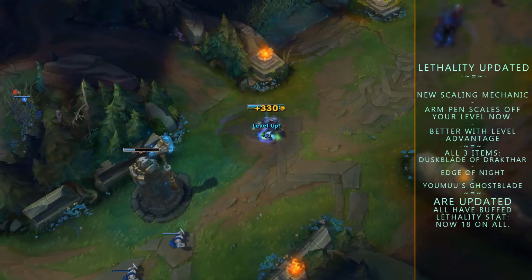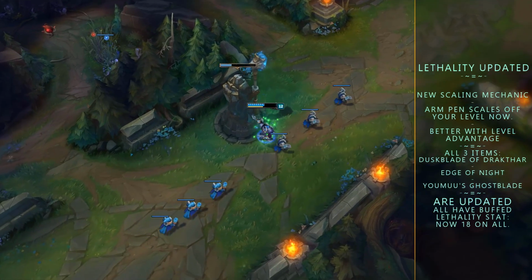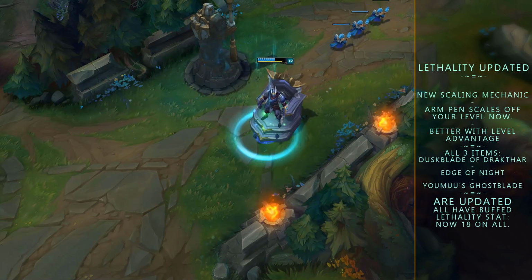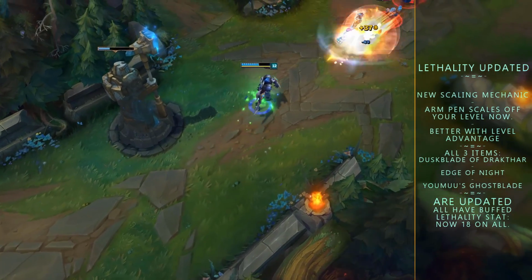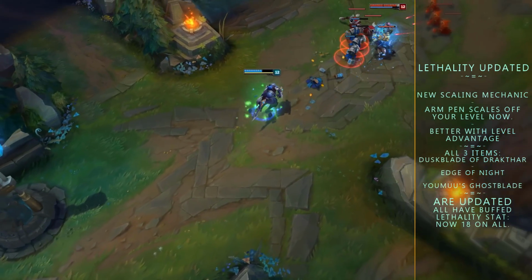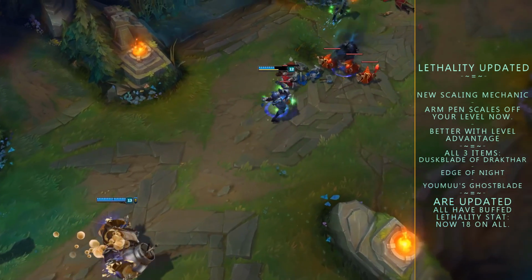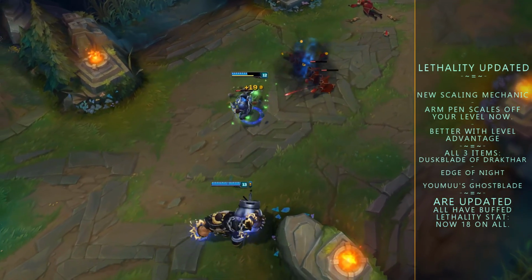So before, if you were ahead but attacking somebody at a lower level, think of Zed snowballing, who is level 12 versus a behind AD who is level 10, the arm pen would base off that level 10 from before, so it would actually do less. But now it goes off the level 12, so actually lethality is a lot better when you're ahead in the game. It kind of makes sense, right? That's how it should be, I think.